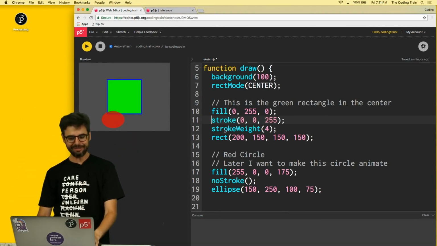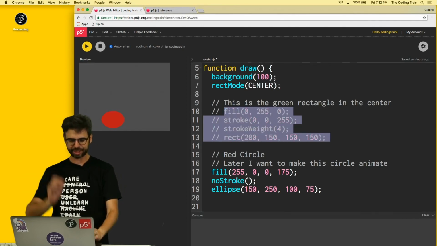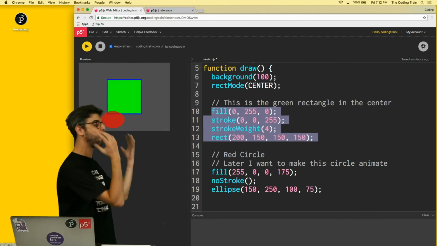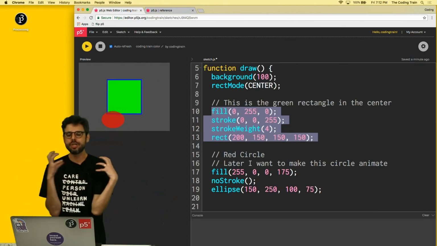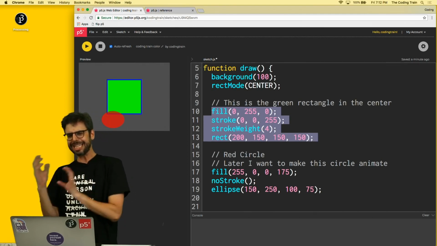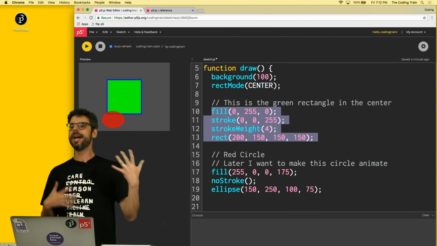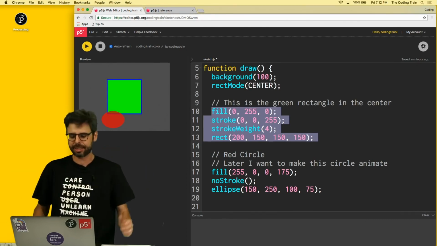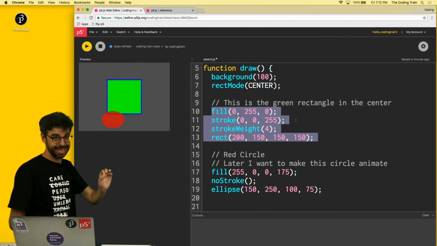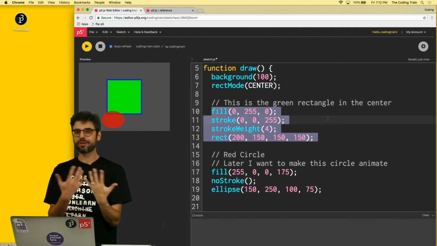And I can even do things like highlight this whole section and say command / and the whole thing is commented out. I can say command / again, and the whole thing comes back. So this is a really useful technique while you're working to speed up your workflow. You can leave some stuff in your code that you don't want to see, but you might want to come back to later, and you'll figure out how to manage this best. But the primary reason for comments is to add things in your code about what you're doing. And this could be for teaching, or it could be notes to your future self.